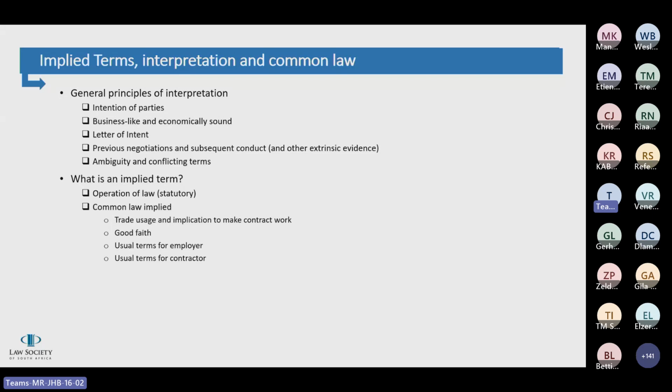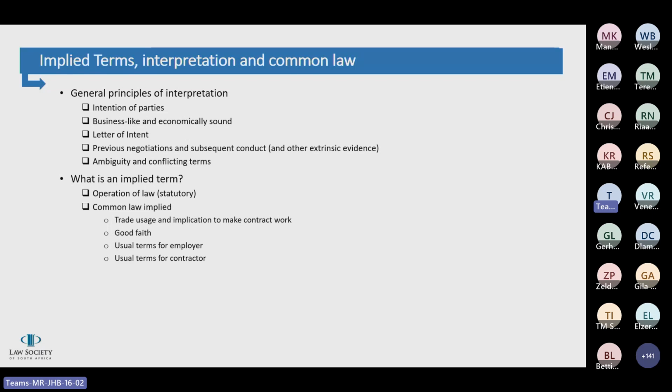point of departure. Together with that, considering the words, the court said that the ordinary rules of grammar and syntax must apply, and it must be read in the context of having regard to the purpose of the provision and the background to the preparation and production of the document. So I'm just going to read out some of the findings by our Supreme Court of Appeal that are relevant in terms of the principles of interpretation.